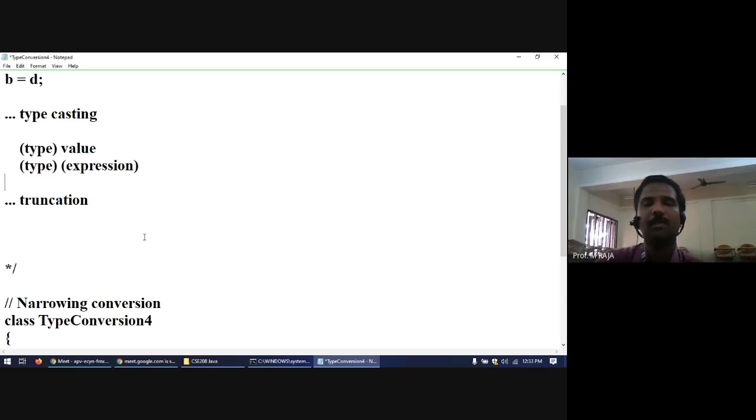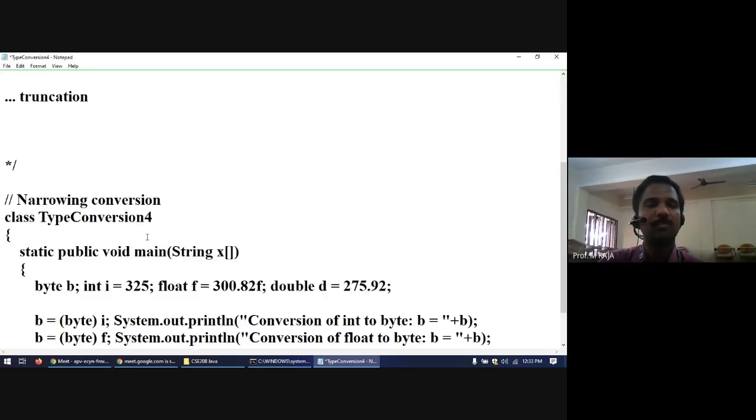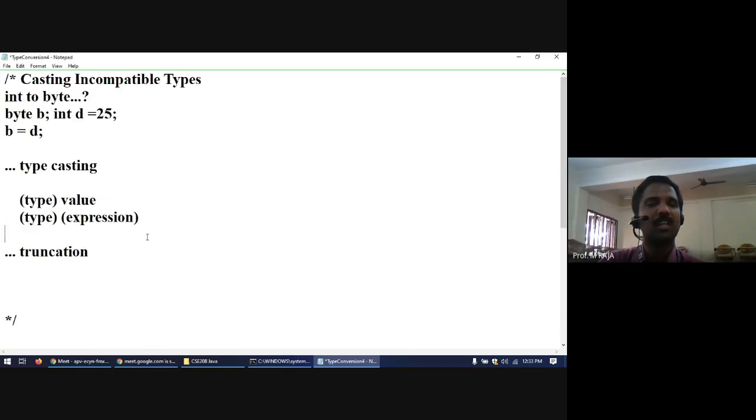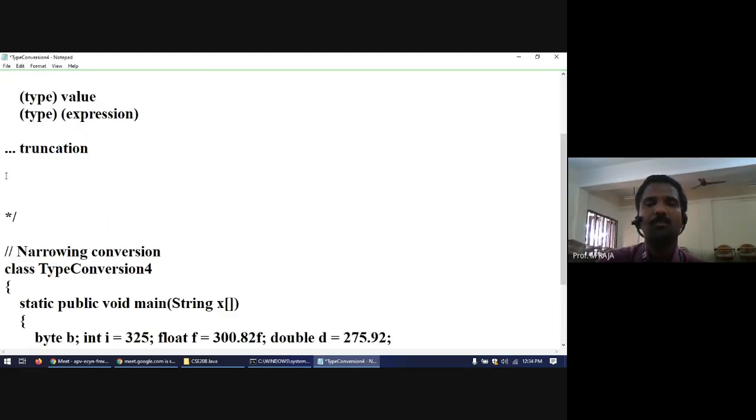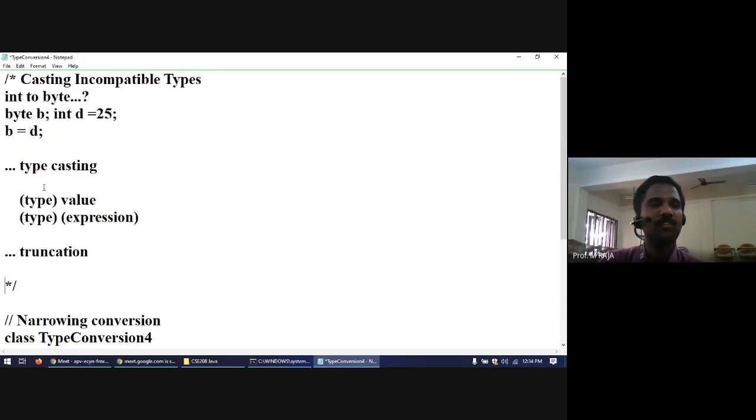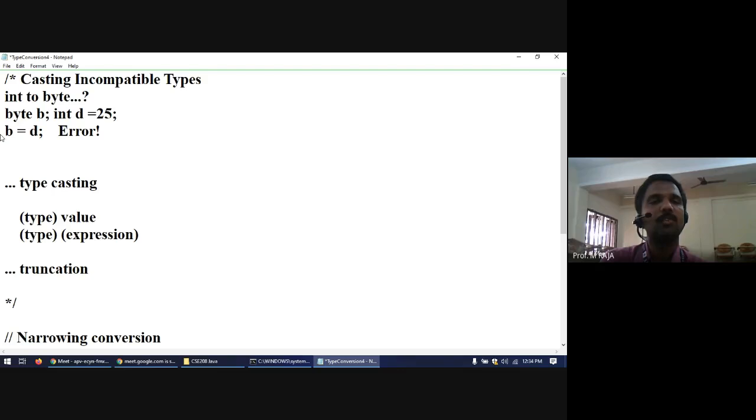Another kind of type casting comes with respect to truncation. First, let us explore this one, type casting. It's the same here: byte b, int d is equal to 25, b is equal to d. This results in an error. So how to write it? b is equal to (byte) d.